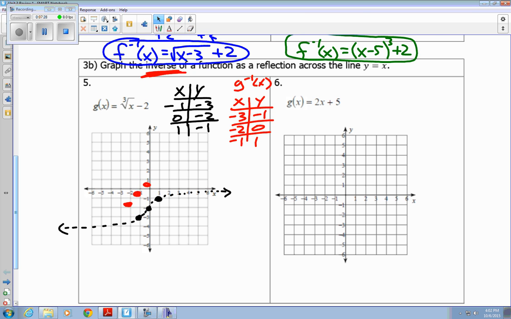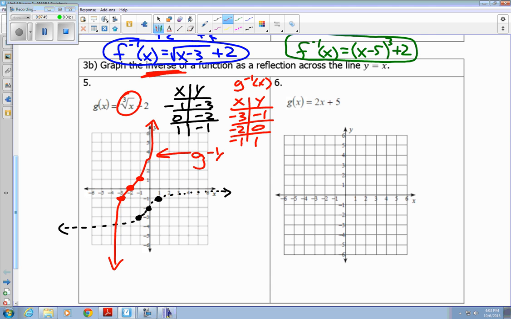What is the inverse? So we need to think, what is the inverse of the original function? The original function is cube root, so we know the inverse is cubic. Cubic shape is taught from unit 1. So this is our answer. This is the inverse. You want to label it. g of -1 means it's the inverse. You want to do dashed lines and solid lines. Solid lines are the inverse. That's fine. Moving on to number 6.